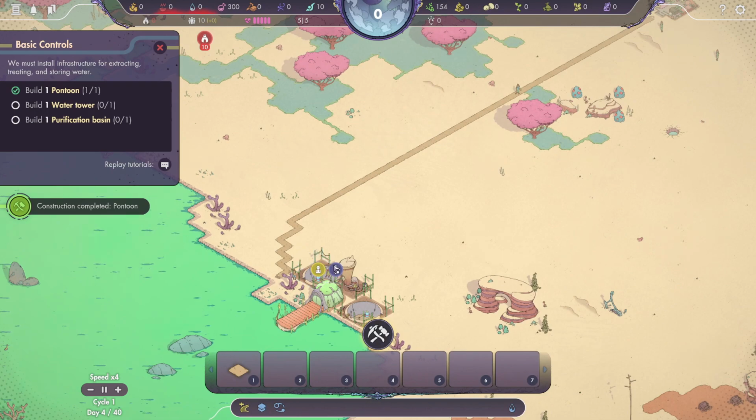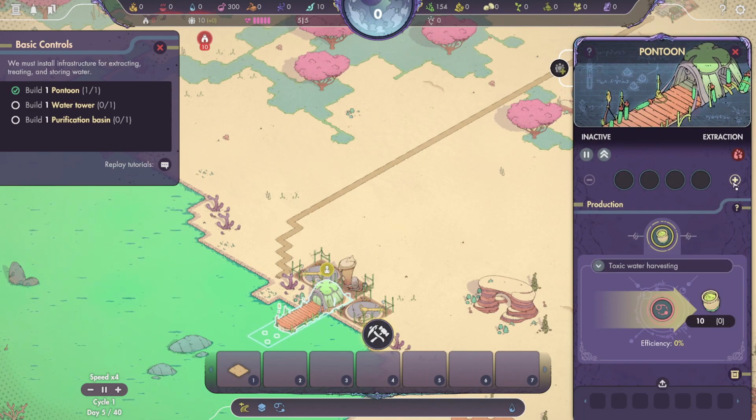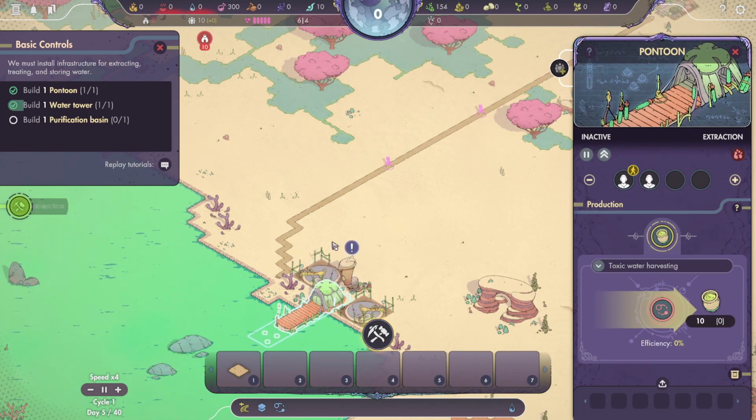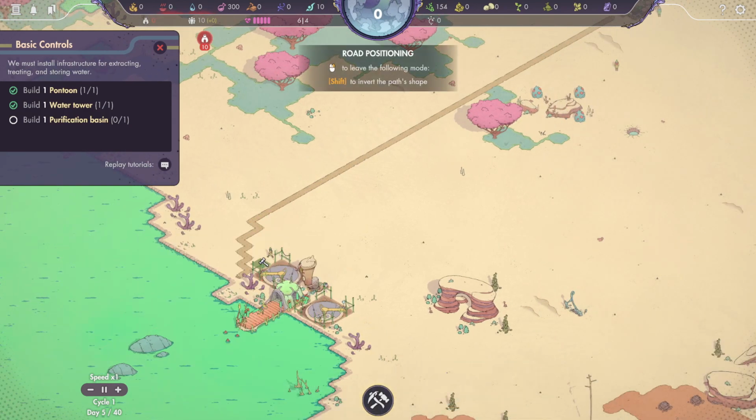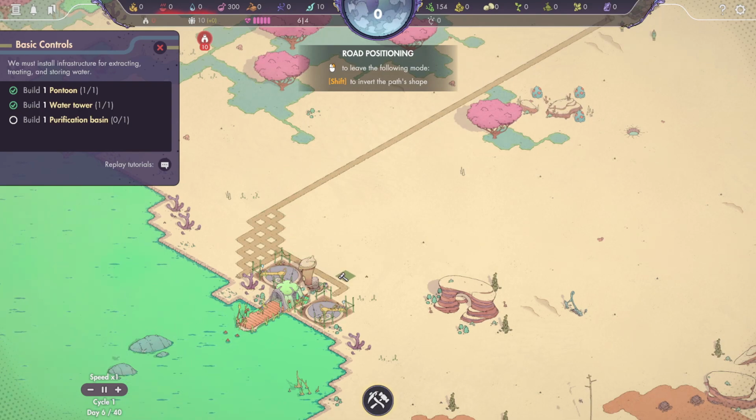We built 1 pontoon. We're going to work on the water tower and storage basin. We can start assigning some people. They wanted to walk around here, so we'll go ahead and make that as well. Just road that up. There you go. You guys can decide how you want to do this. In fact, let's see if anybody takes this shortcut.